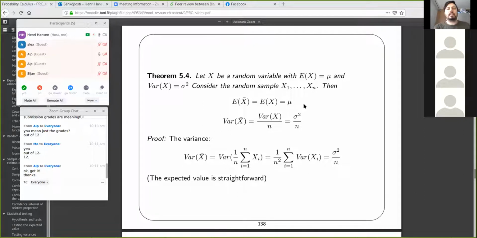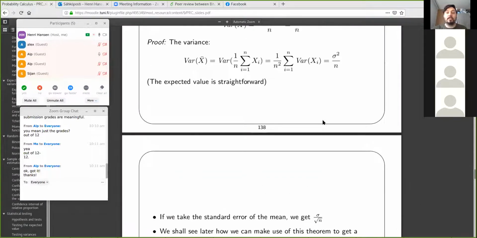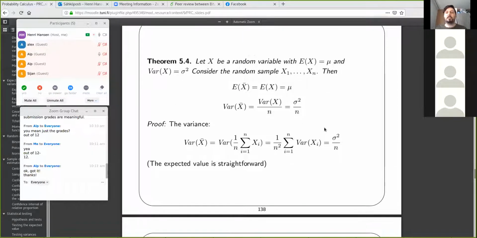Well, the thing is, need to is a strong word. I think you should aim to understand as much of it as possible. But given that that's not the option for everyone to understand how the mathematics works there, just try to get the idea that much of this is based on a couple of things.